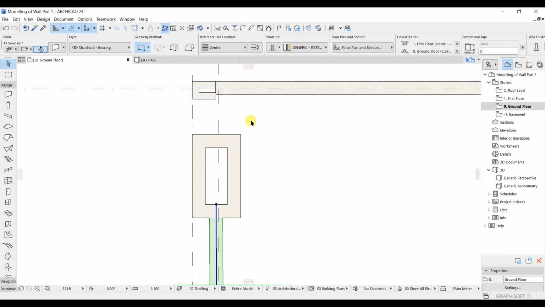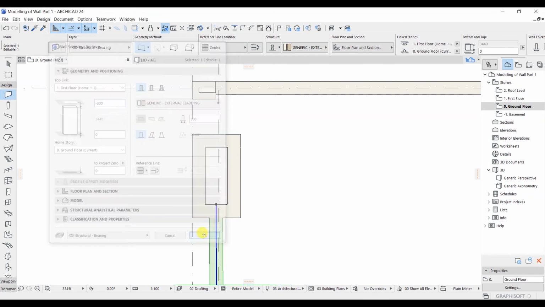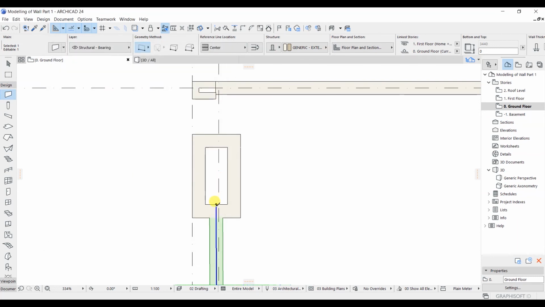So now let's see how we can do this. We will go to the wall tool again, and this is center. Simply enter Control T, and this is 300, external cladding, that is fine. After that, I will simply draw a wall. Let's click here, so the wall is selected. I will take my mouse cursor to this region, this is at this, and I will click here and then draw a wall something like this, as you can see here.